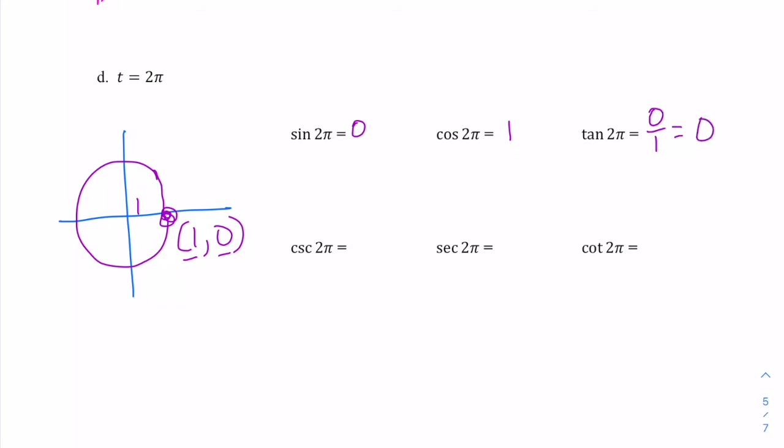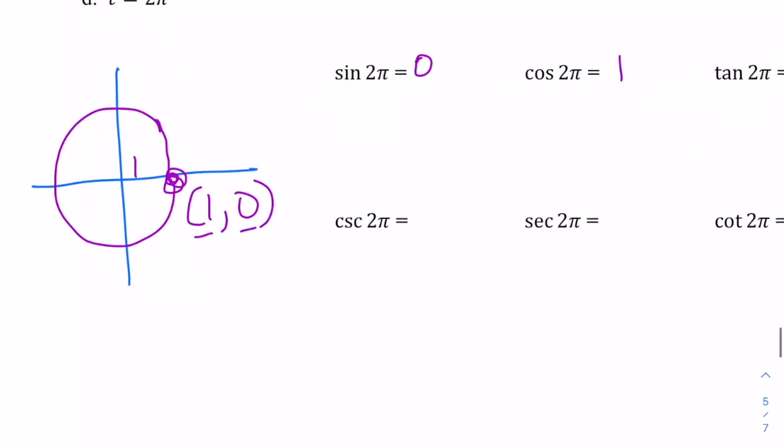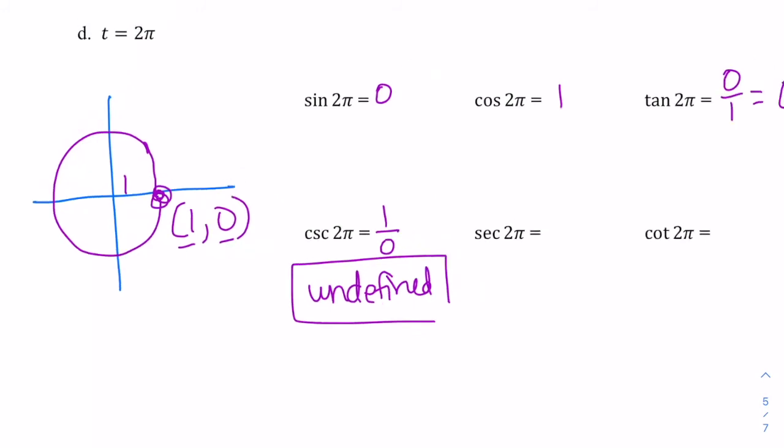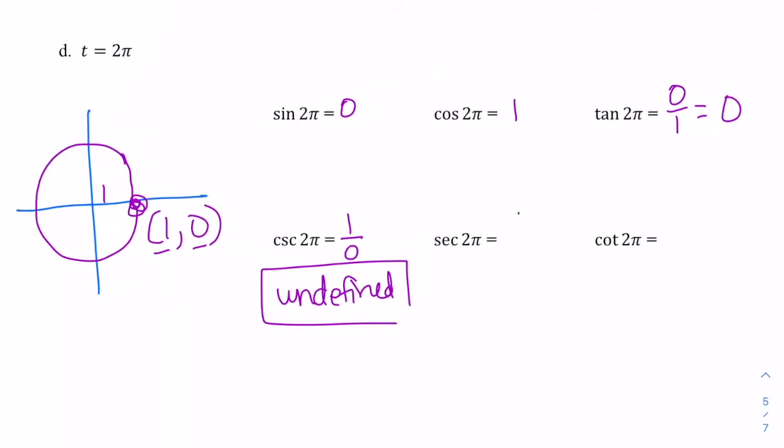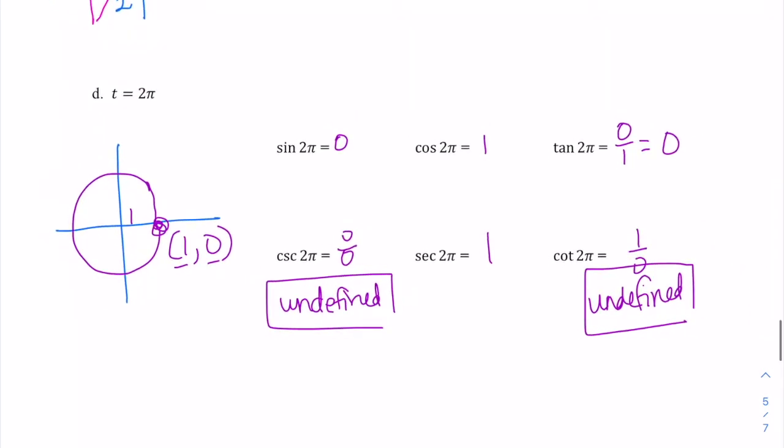and just equals 0. Now, the cosecant, remember, is the reciprocal of sine. So 1 over 0, well, we know we can't do that. That's going to be undefined. Okay, that's not going to be a value that we can find. And then when we have secant, well, the reciprocal of 1 is just 1. And the reciprocal, again, over here for cotangent of 2 pi would be 1 over 0, which again we get undefined, and this was actually 0 over 0. I'll write that more clearly. Okay, so anytime we divide by 0, the value is unable to be found.